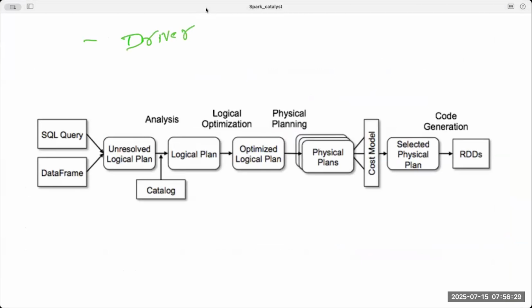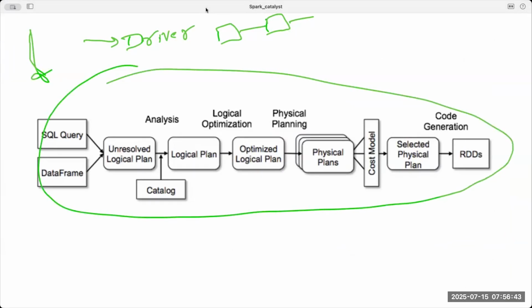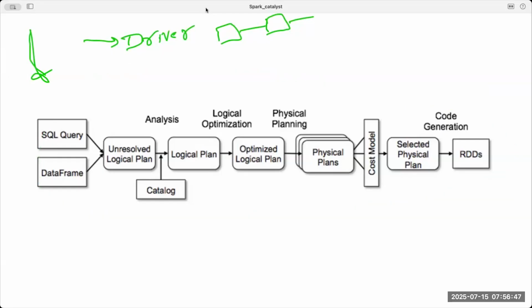So this is what I told you when I was teaching you that the Spark driver makes a plan. When you submit any code to the driver, it will first create a plan out of it. So how it is creating the plan, it follows these things, it is actually creating a plan. Okay, so let's just look at it. And in this plan only, it is optimizing your job, not in the RDD.